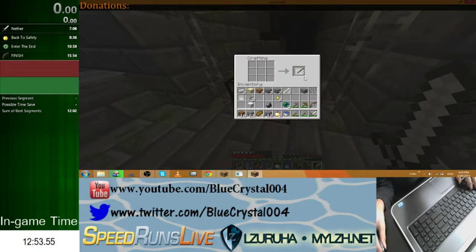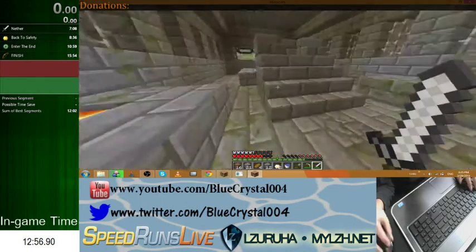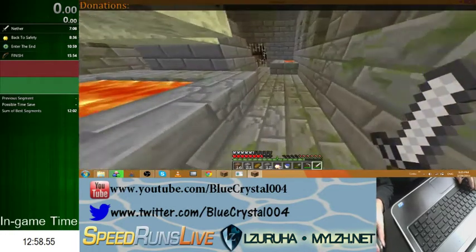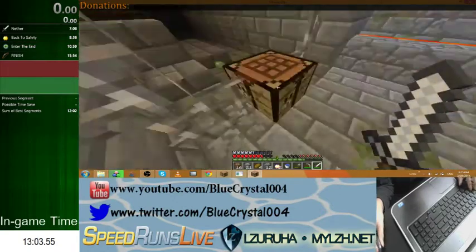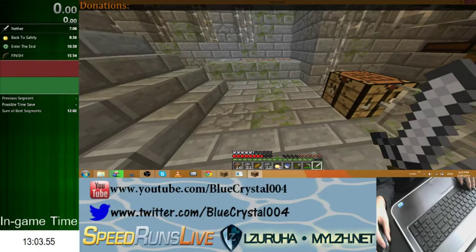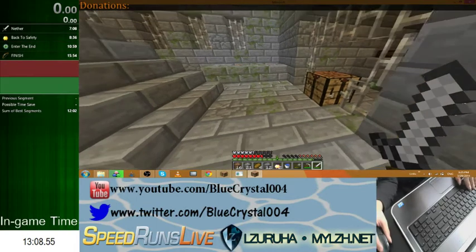And then, now we're gonna have to duplicate items. And this was a glitch that was patched in later versions. So that's why we use 1.2. Well, I use 1.2. But you can use 1.2.4 or 1.2.5. It doesn't really matter.